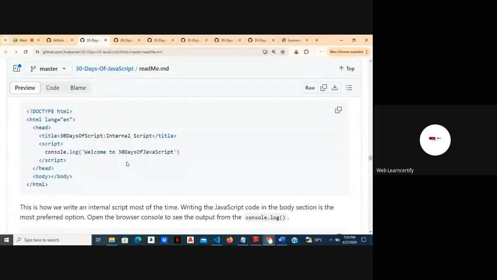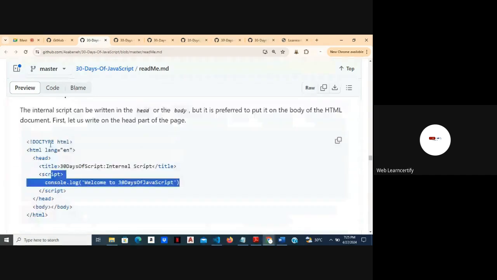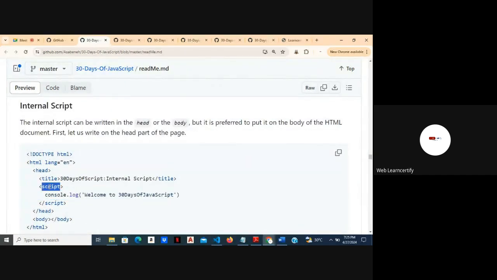Okay. So this script tag is what we use to let our browser or editor understand that we are writing a JavaScript file or a JavaScript code inside your HTML. Right. So when you have codes written between the open and closed tag of the script tag, these codes you've written are considered internal, not inline, because script is not a HTML tag that does anything in particular, right? It is a tag specific for JavaScript. So this is called internal.